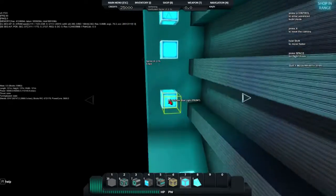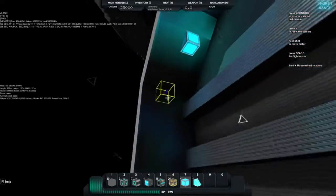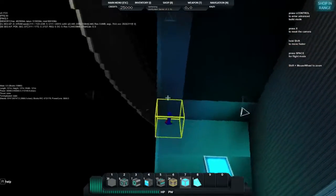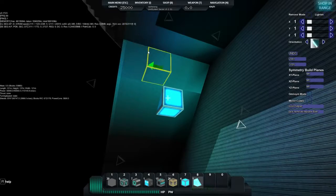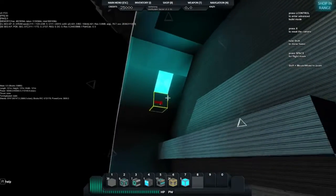And as you place more of them, it lightens it up a bit. But this area right here is dark. A darker blue, I should say. Whereas the crystal wedge that he used is very light.